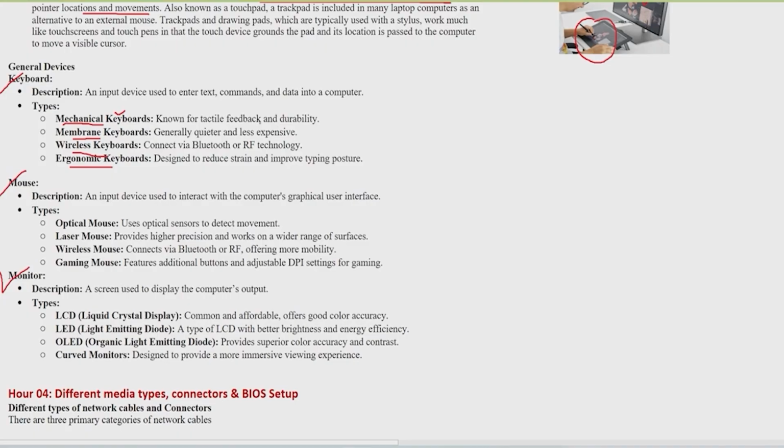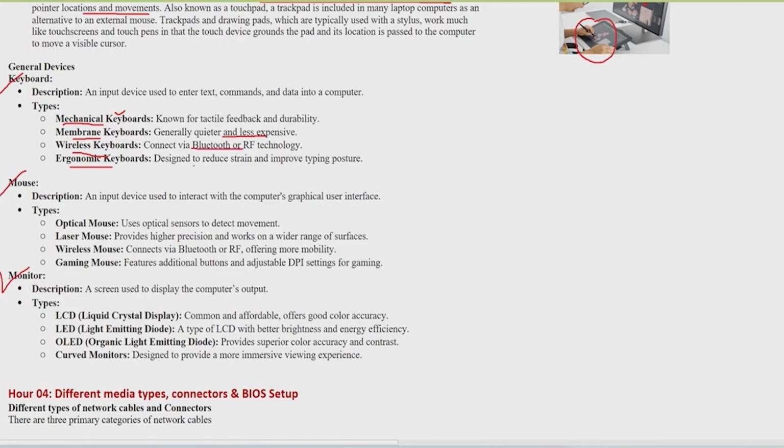Mechanical keyboards are known for tactile feedback and durability, like the general keyboards we are using, which are durable. We are just pressing keys with weight and all that. But these are less expensive. Some devices come with keyboards which do not make any noise from the keys, which are very sensitive.